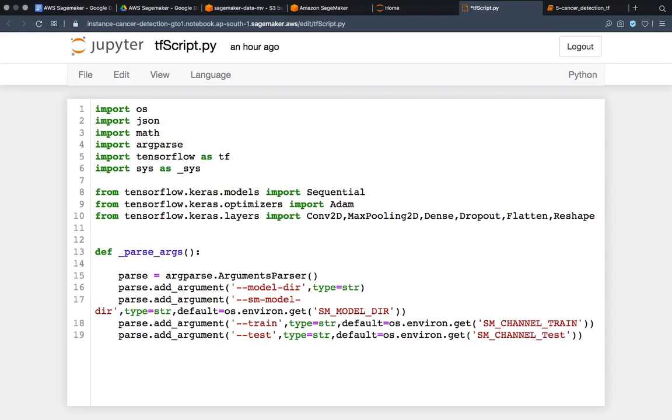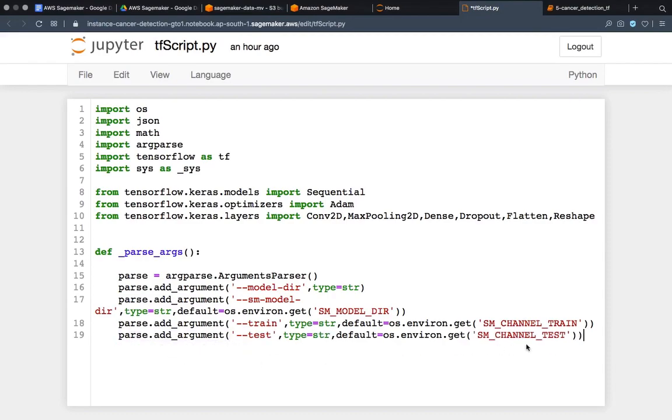Okay. Wait, it needs to be in capitals. What is happening? Okay, test. That's the thing. Okay. Now again, I have to search for the host. Now you might be thinking, what will be the host? I will give you some more details on these model directory and all. Let's finish this code first, and run your brain up till then, and then I will give you some more points.